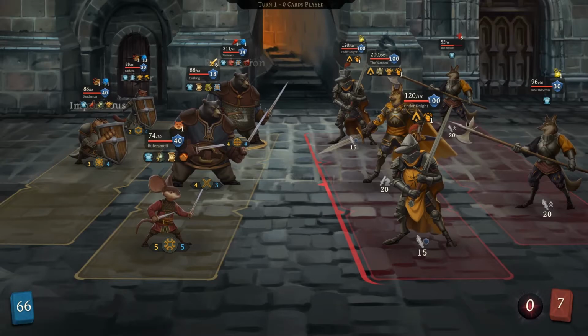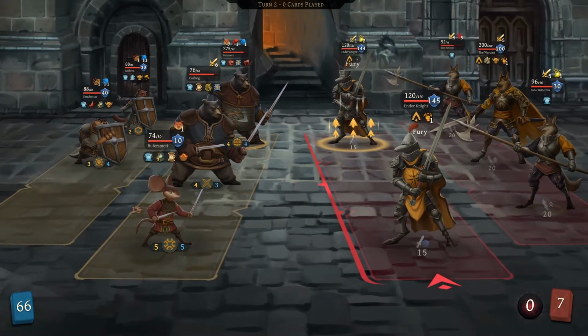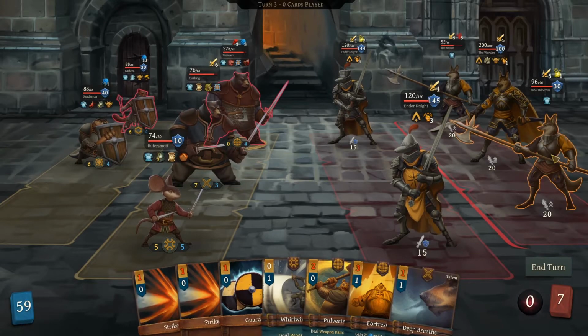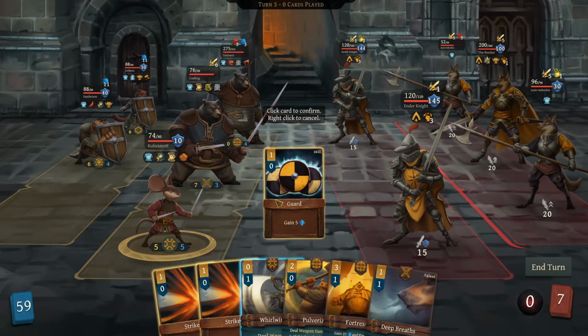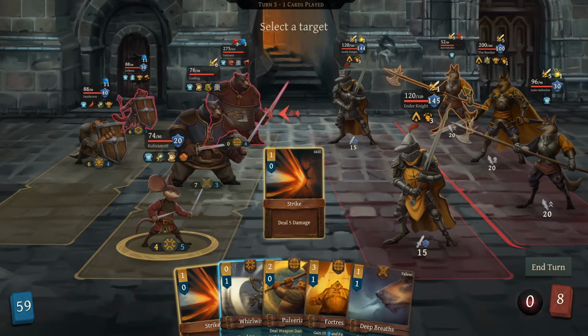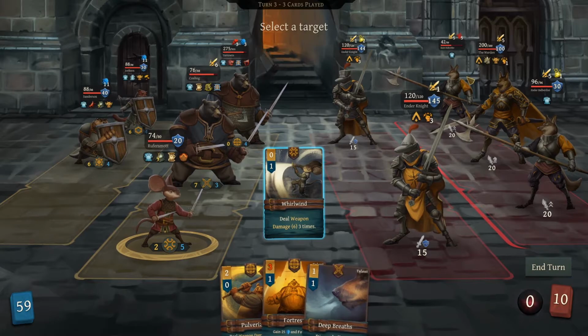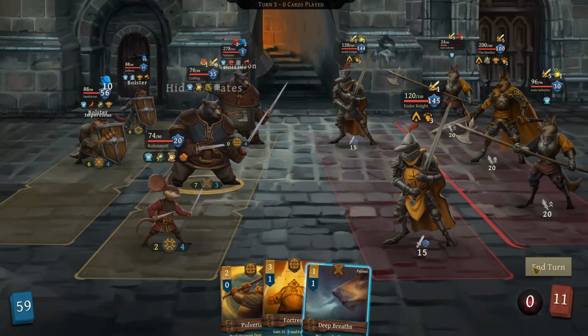I'll start by just whittling away at the halberdier rank. Winded. Oh well. I guess no pulverizing or no fort. And no fort. I can still... Nope, I can't. Do I want to heat? Nope, I do not.